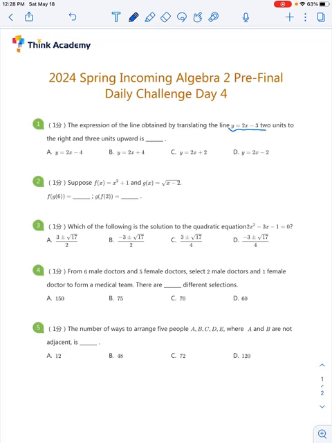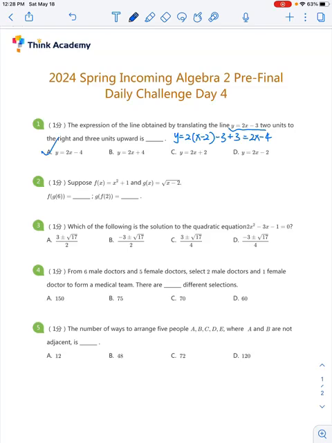We know that if we want to translate to the right, the x will be subtracted by 2 units. So moving to the right means subtraction. And then we are going to add 3 units because we also want to move up by 3. After simplifying this, we will have 2x minus 4. So we take a look at the answer choices, and we will choose the first one.